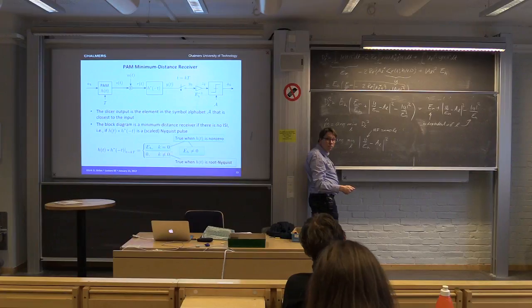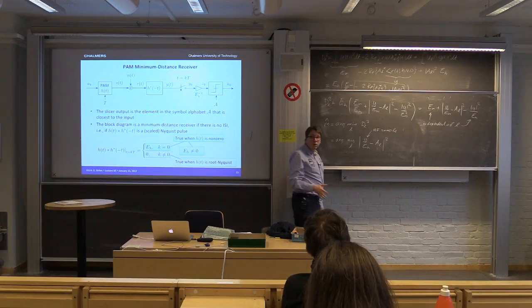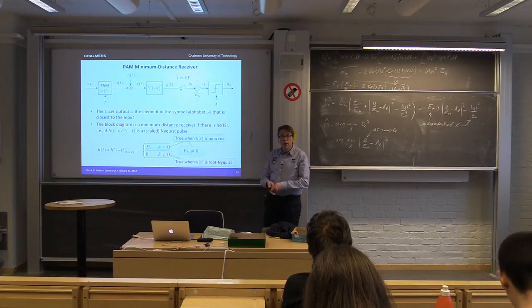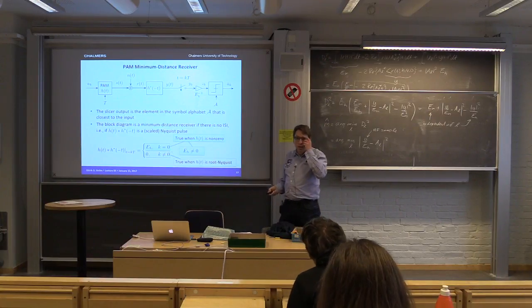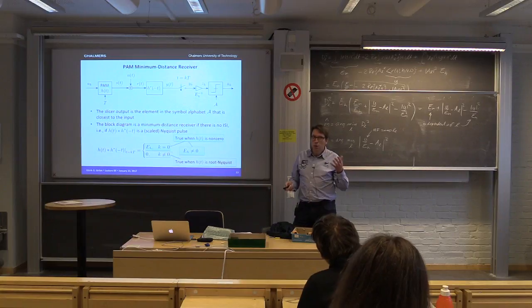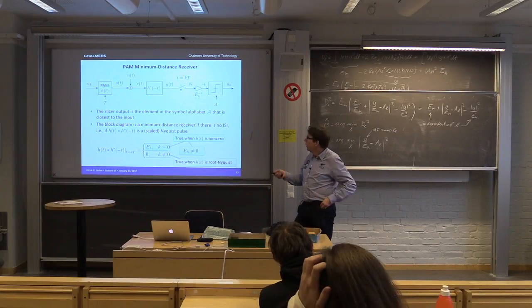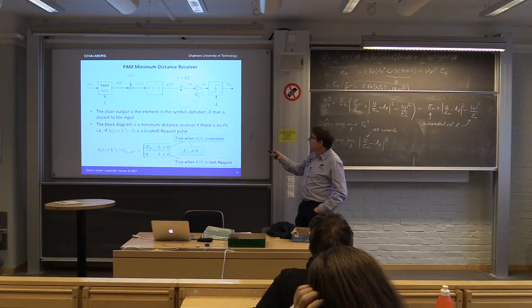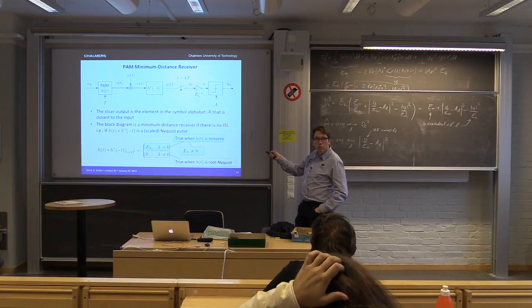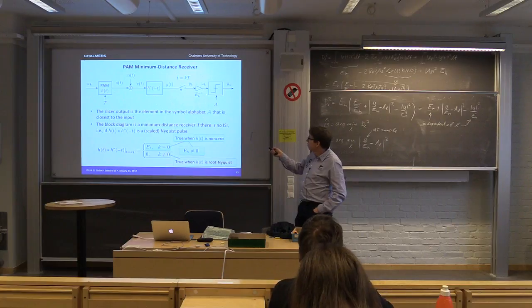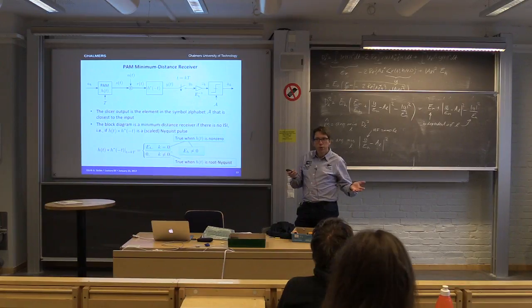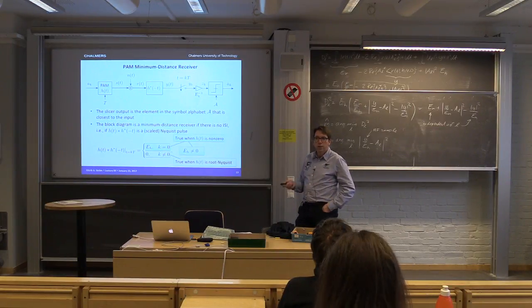Right, we're done. So this is the minimum distance receiver for PAM, right? And it's quite simple in its structure, right? We don't need to do a lot of integration and so forth. The only thing we need to do is to implement the matched filter, sample it accordingly, and then process the samples by just dividing with a constant, and then looking at these samples and comparing them to the possible amplitudes and picking the best amplitude, and then we're done.